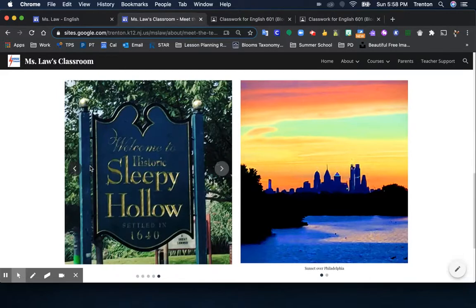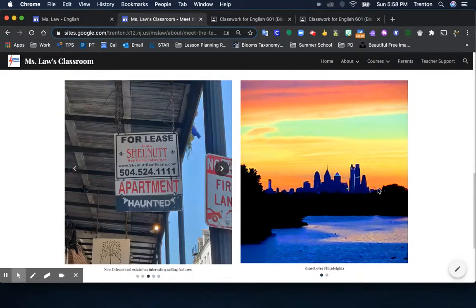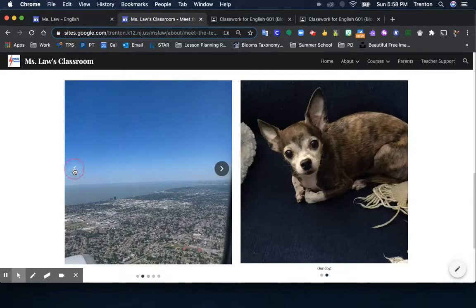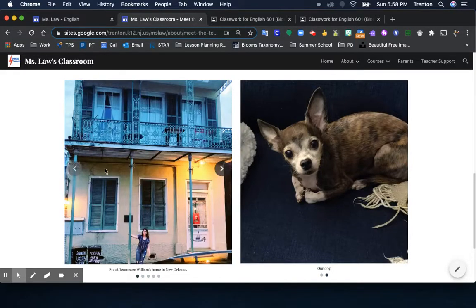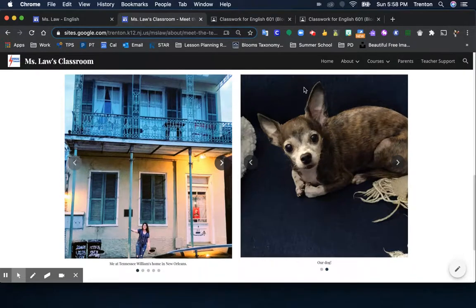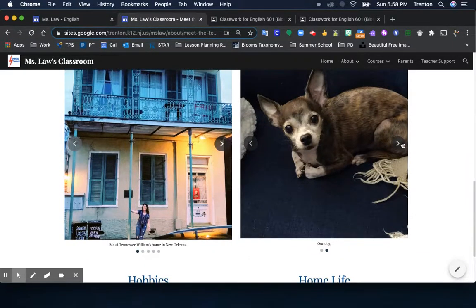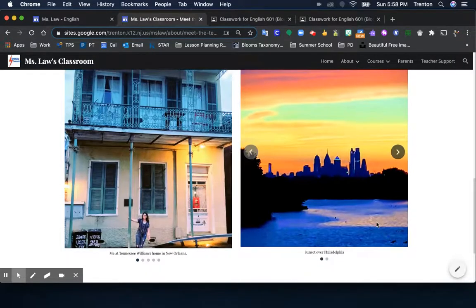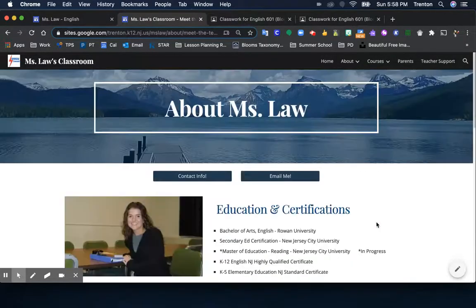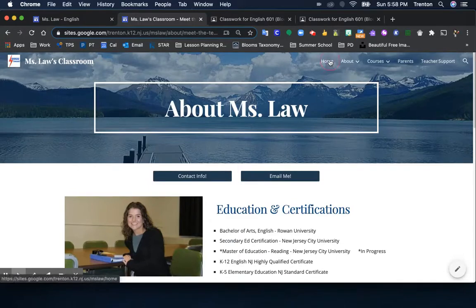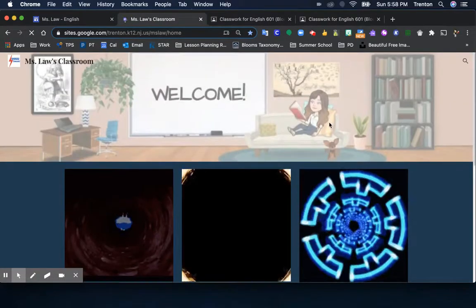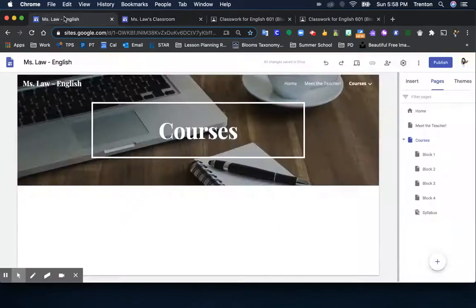If you're doing this in About Me, you could do this. There's my dog. You could also do this with pictures for an assignment or a skill you want your students to learn. You can embed a picture carousel and have multiple pictures in one spot, which is pretty cool. All right, so these are some ideas of how to organize your content. But again, it's going to be up to you. So there's going to be a little bit of planning involved here.